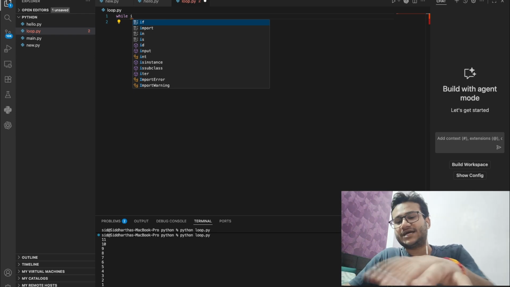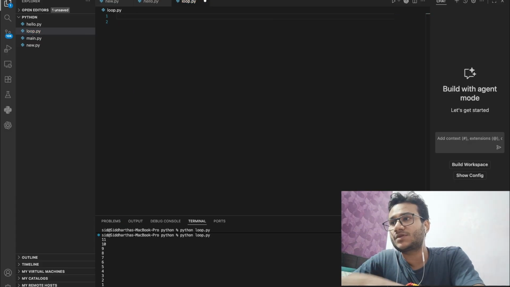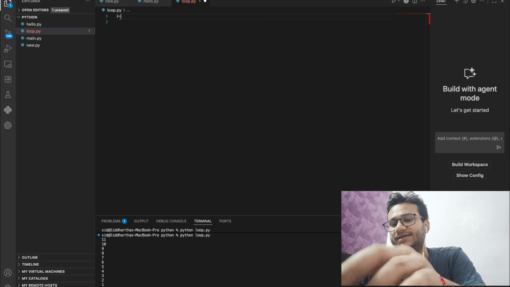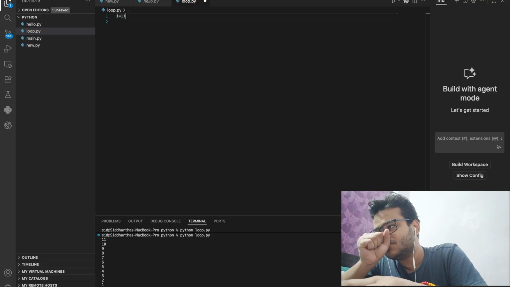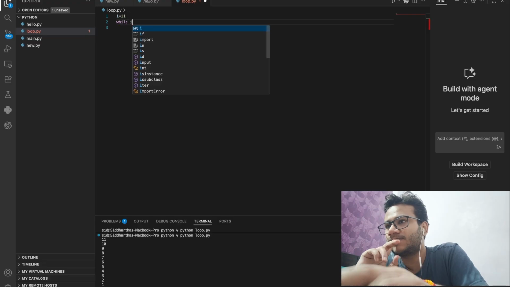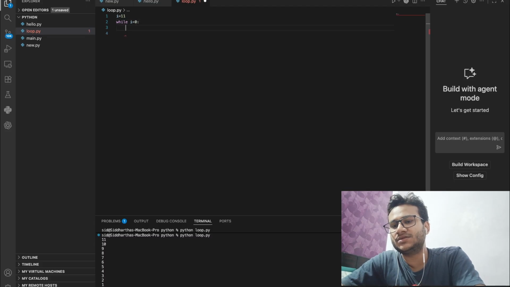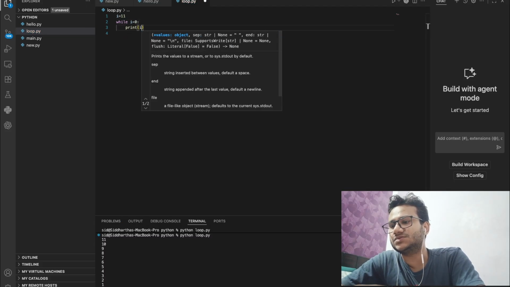Now, while I, first we have to initialize the number, I equals to 12, right? No, 11. While I is greater than or equal to 0, print I, and every time I minus equals 1.